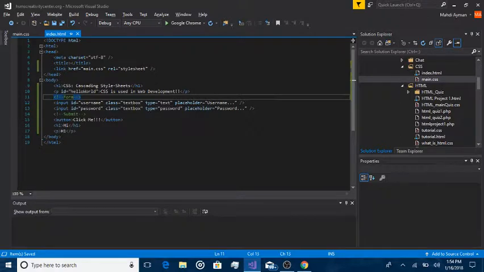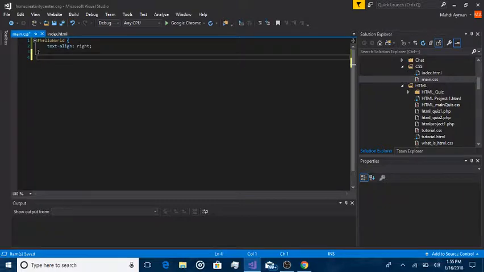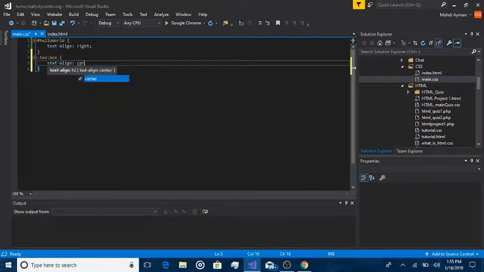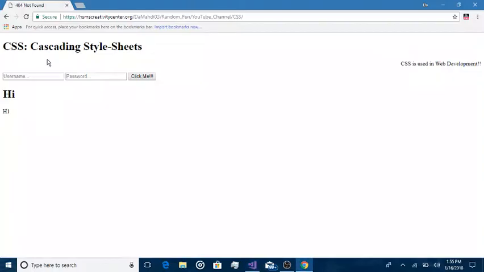So now that we have input ID, username, and class text box, time to show you guys what those do. So first, this is how you access an ID in CSS. To access a class, we use the period and then the class name. So in my case, the class name was text box. So then you go ahead and do the same curly brackets, and then we want them like this: text-align: center. Great. So what that should do, perfect, it centers the text inside. Hi, how are you? And same thing here.